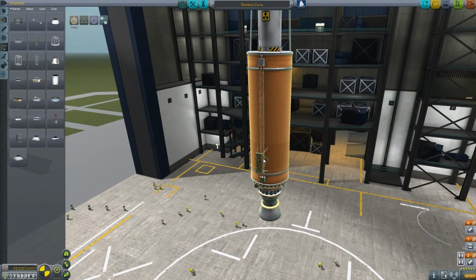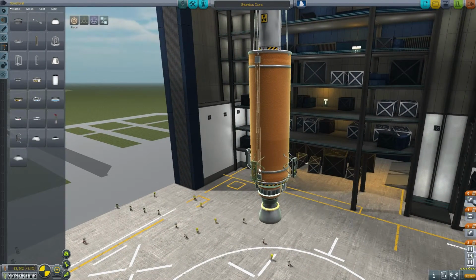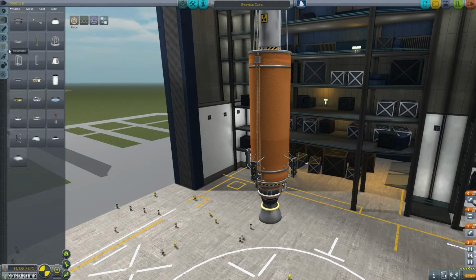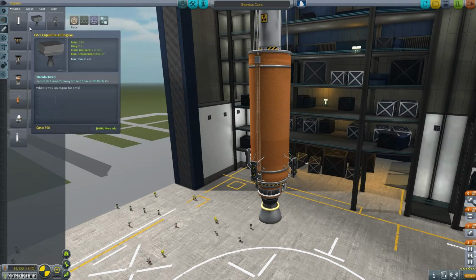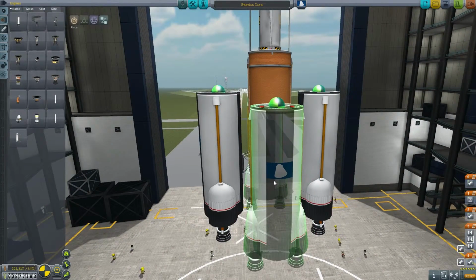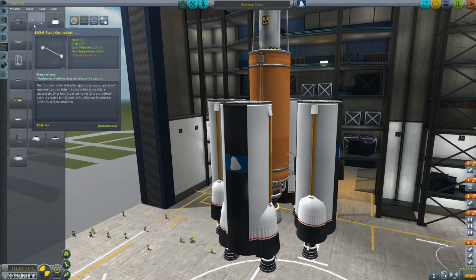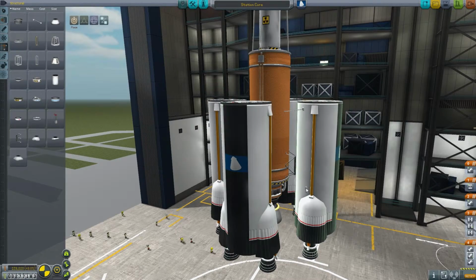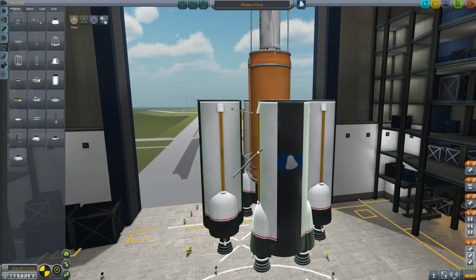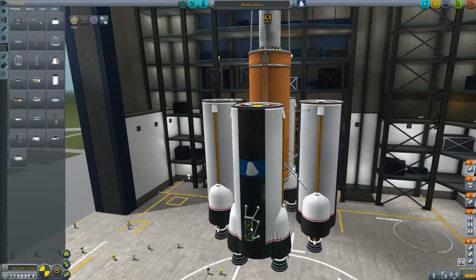So we're going to stick on this, pair it. Oh yeah, let's get it nice and low. That's what I found to be the safest, was to put it nice and low. And where's my big boosters? There you are. So they're going to go in there. Actually, let's put them as low as we can on these support struts. Okay, then we will lock these into place. And that's fine. We'll then need these on the outer side as well.